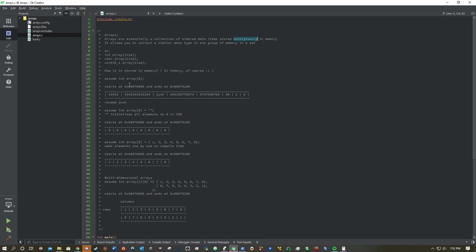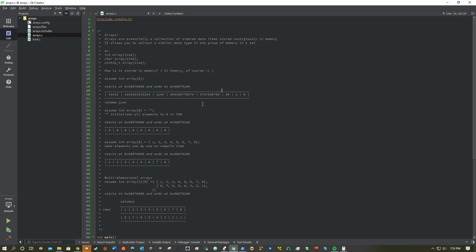What do I mean by that? So let's assume there's an array of 8 integers. So we have size of 8, so that means there's 8 elements in this array, and it's of the type integer, so it can go to that specific maximum and minimum value. So as you can see here, this is our imaginary memory table. So we have 1, 2, 3, 4, 5, 6, 7, 8 elements. And they're all stored in a line. So this starts at address here and ends at address here because we have 8 32-bit values, which goes out to, of course, 256 bits. And that is exactly what we have here addressed in memory.